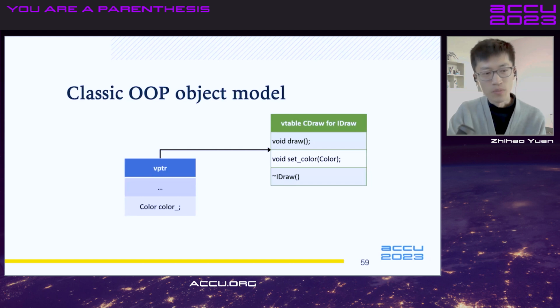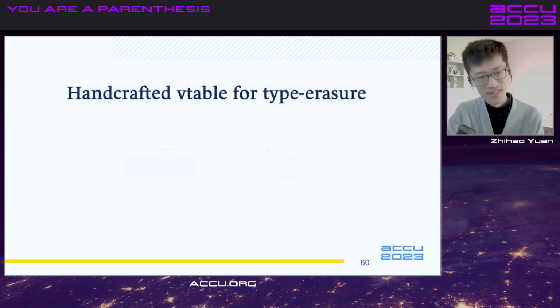Different from a non-polymorphic object layout, it has a vptr in front of it. So the object layout itself is larger. If you want to customize this layout, the C++ language doesn't allow you to do so. But C++ is a very powerful language. You can choose to do it by yourself.